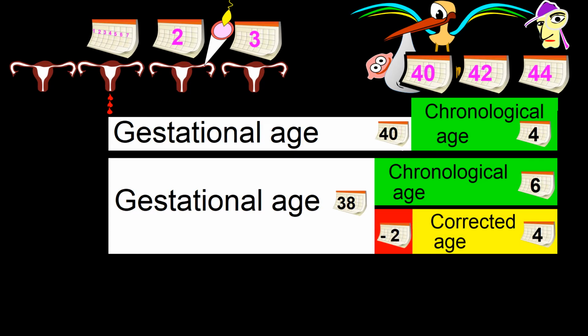Using this same scenario, we can introduce a new term. The new term is corrected age. Corrected age means the age in weeks that the baby would have been if the baby would have been born at 40 weeks. In this case, at the time the doctor sees the baby corrected age is 4 weeks. The 2 weeks that correspond to the time between having been born and the time the baby should have been born is subtracted from the chronological age.